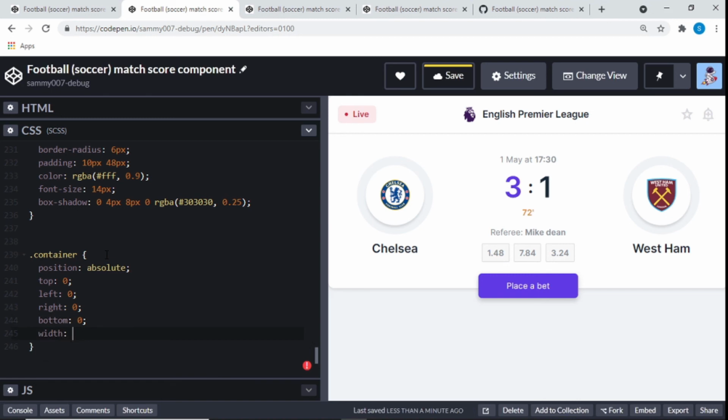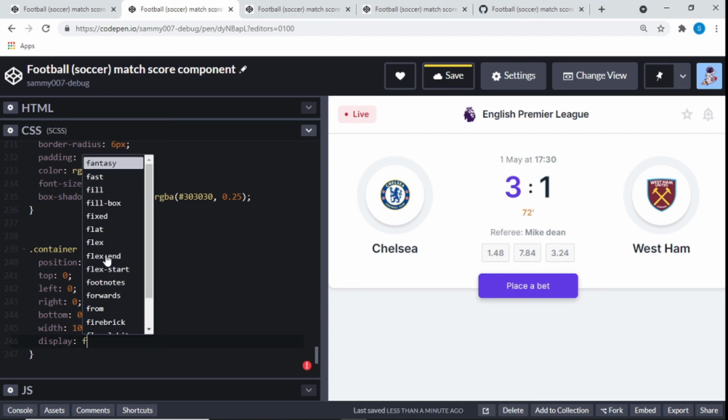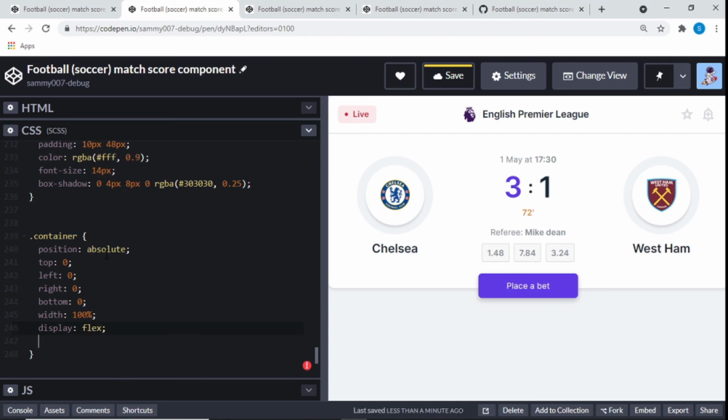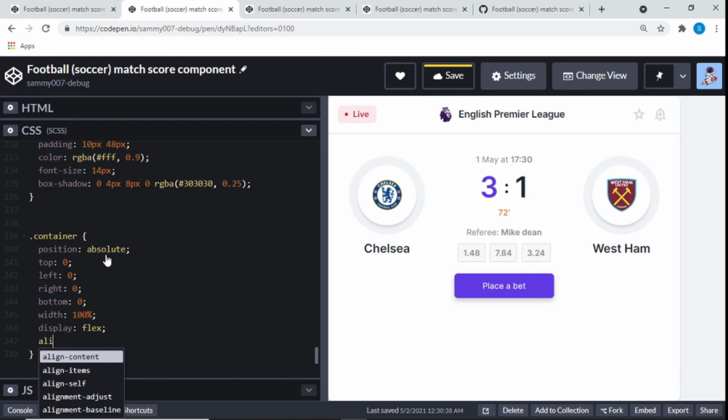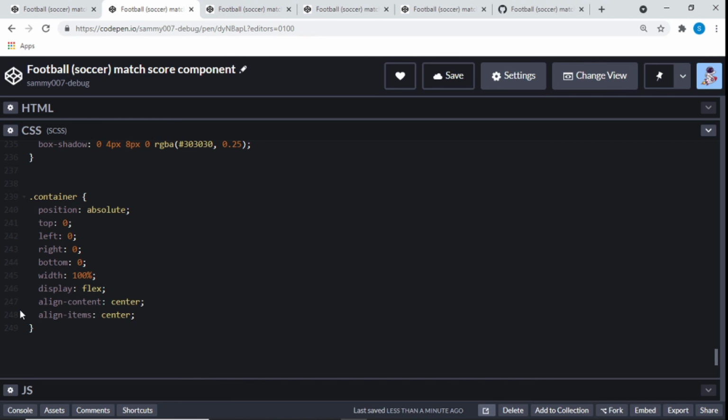Add a width to it of 100%. And then we just add a display flex. Add an align content of center. And also add an align item of center. Oh yeah, this should be a justify content, not align content, justify content.